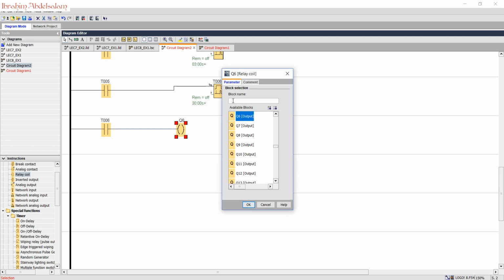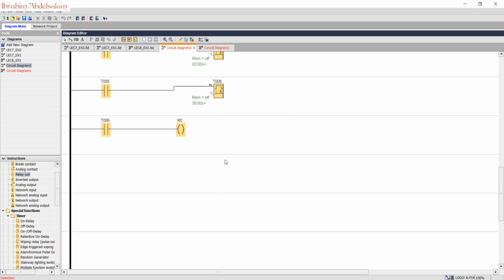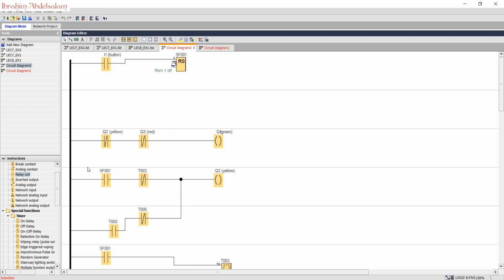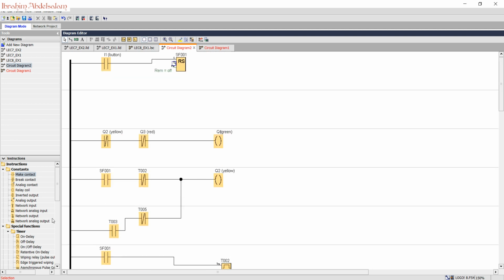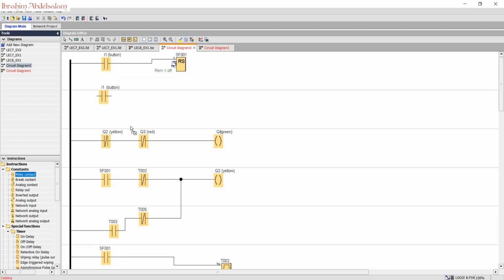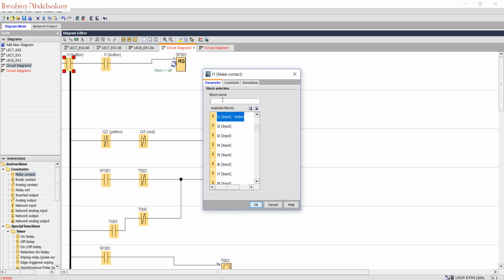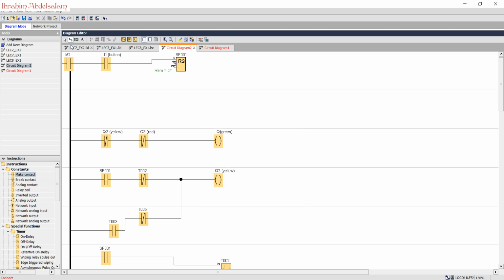I will use, let's say, the M2 flag to reset this button. I select memory 2, and I will add a contact here. It will be memory 2, and connect it to the reset and finish.